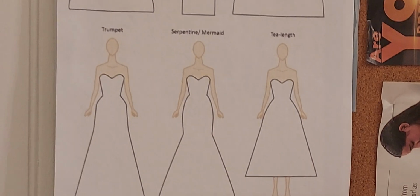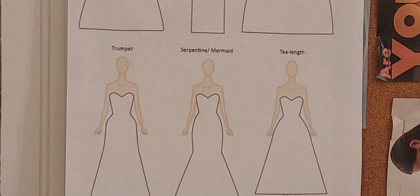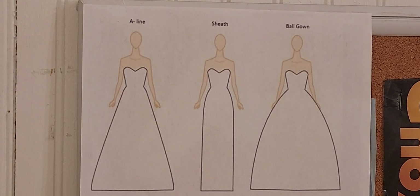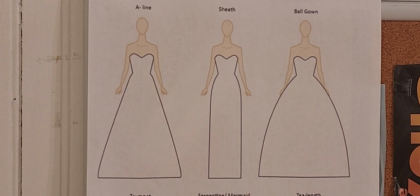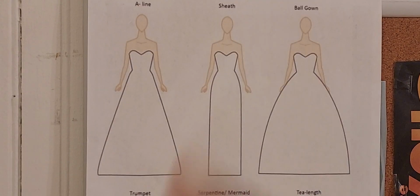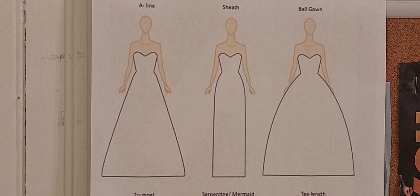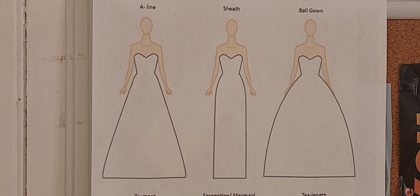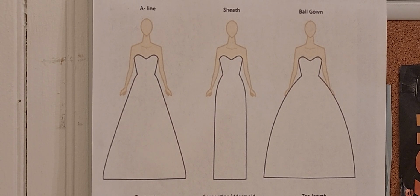Which one do you think it's going to be? The T length, the mermaid, the trumpet, the A-line, the sheath, or the ball gown? I can tell you right now, it's not going to be the sheath. So we can X out the sheath. It's not going to be the sheath. Okay, so X that out. But so I've got 5 options that I'm thinking about. Which one do you think I'm going to wind up doing and that you're going to see next Wednesday? Maybe let me know in the comments.